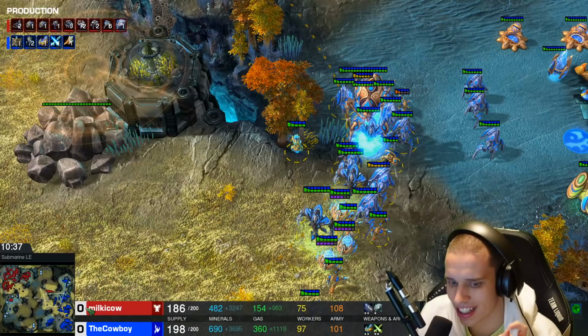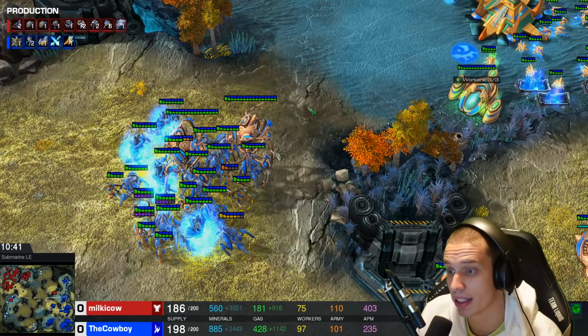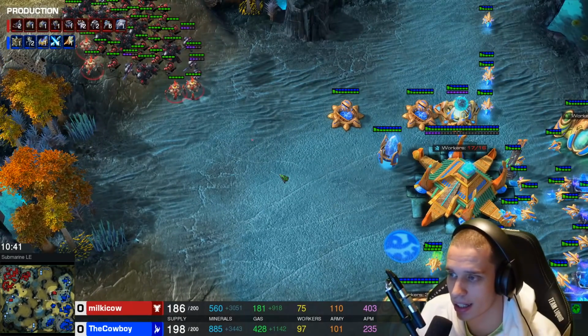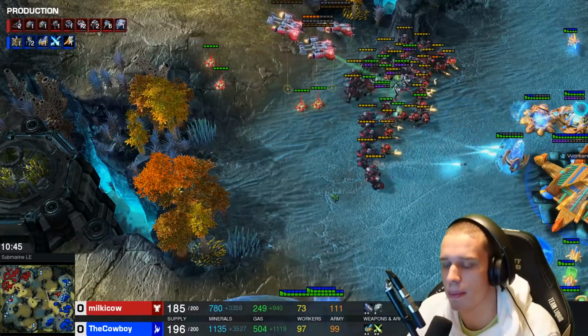And then what you do is you add a Dark Shrine. This is the final step, okay? So remember when I said while I'm nearing 1-1, I throw down the Templar Archives. While I'm nearing 2-2 upgrades, I'm throwing down second Robo Bay. But while I'm nearing 3-3 completion, I get my Dark Shrine. And that's going to finish up my composition.